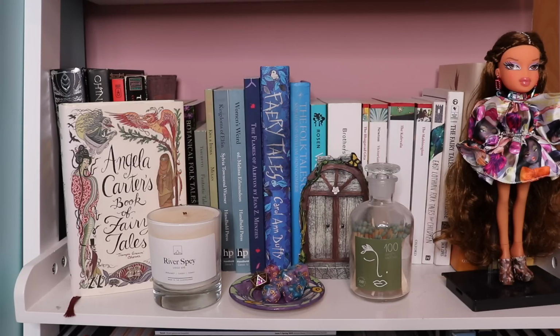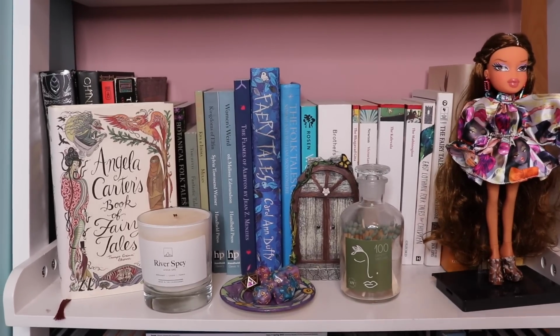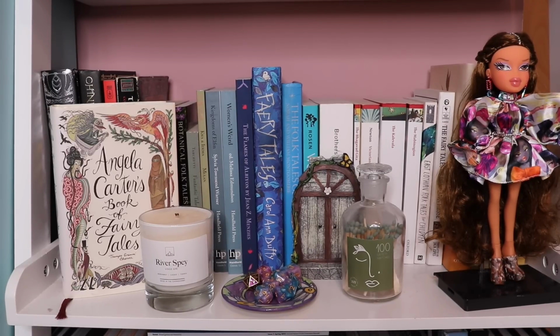And alongside this is basically my shelf of miscellaneous myth, folklore and tangentially related books. There's some books on here that aren't necessarily myth or folklore, but I just plopped on here, but most of them are history books and books on folklore and pagan practices and pieces of ancient literature from different cultures that aren't Greek and Roman like the ones I showed you already, because as much as I love my Greek and Roman mythology, I am just very, very interested in the history of folk practices and different religious beliefs around the world. It's something I've always enjoyed reading about and learning about.